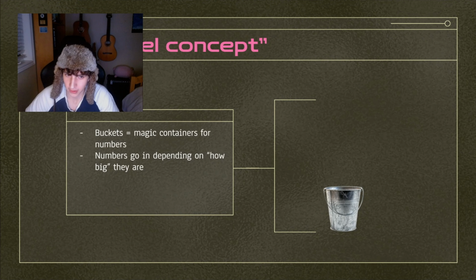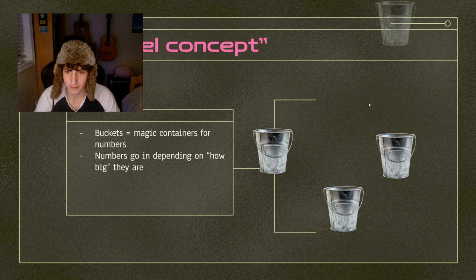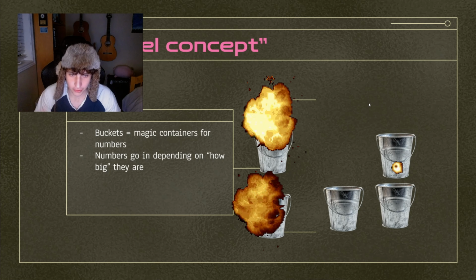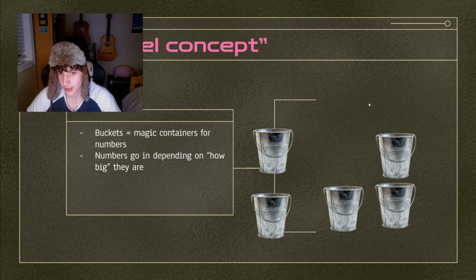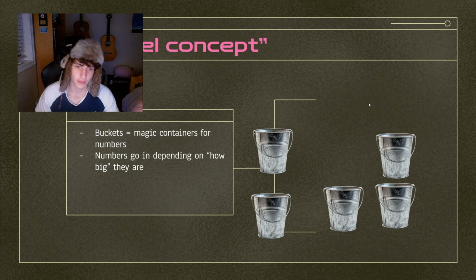So, think of bucket sort like having a set of empty buckets. Literally, buckets. And you're going to drop each number into the bucket that matches its value range. So if your numbers are 0 to 100, bucket 0 might hold 0 to 10, bucket 1 holds 11 to 20, bucket 2 holds 21 to 30, and so on. Each number goes into the bucket that it will belong to.